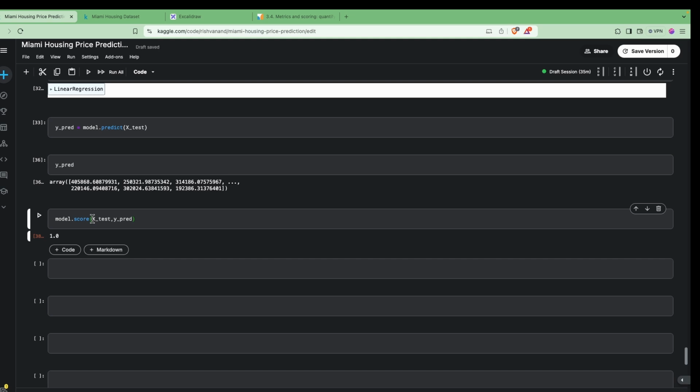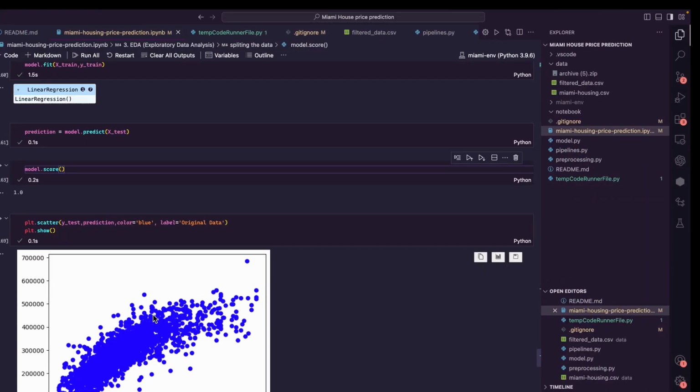Then, moving ahead, what do we have to do right now? So let's plot our scatter plot. Before that, as the data set is the same, I'm just copy pasting all those things.